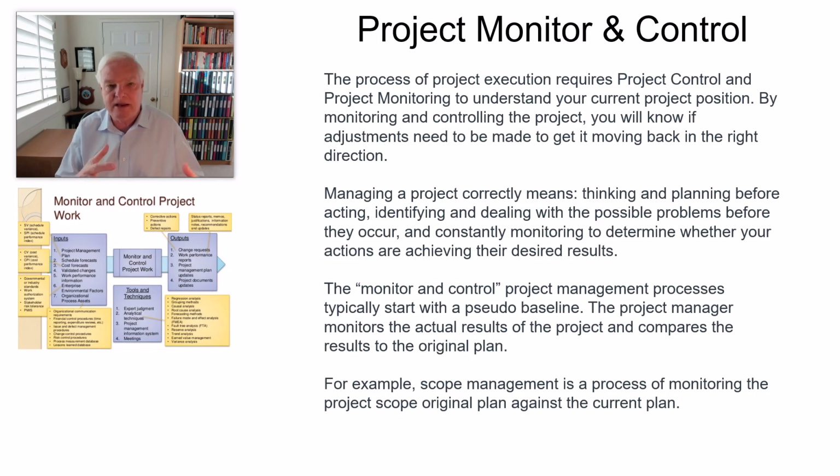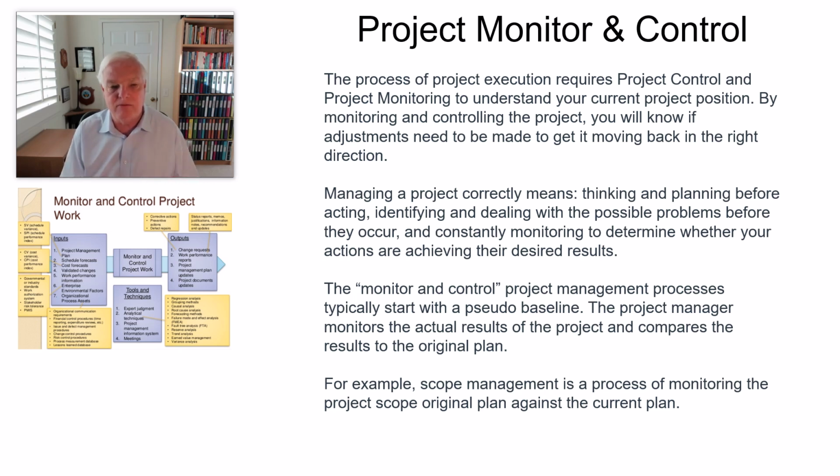So let's take a peek at a little bit more of the elements associated with it and how those interact with all of the other pieces of your project. The process of project execution requires project control and project monitoring to understand your current project position. In other words, there's got to be some level of baseline created so that you know if you're ahead or behind schedule, if you're over budget or under budget. You've got to have some level of dashboard and some level of tool or instrument in place that gives you the ability to really understand what's actually happening.